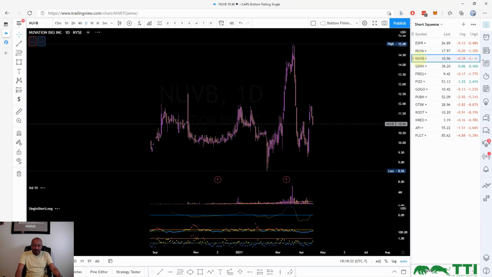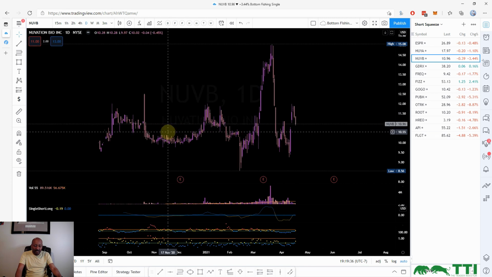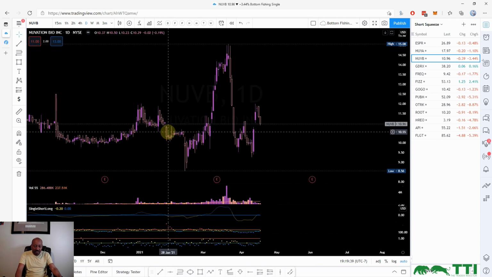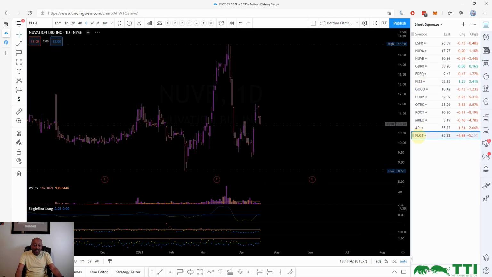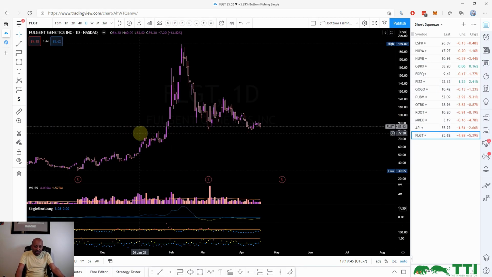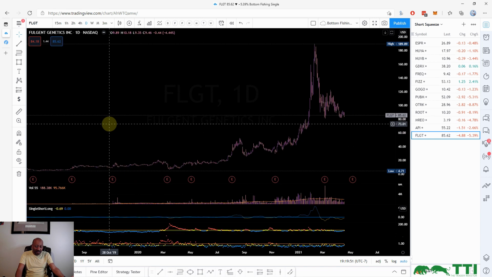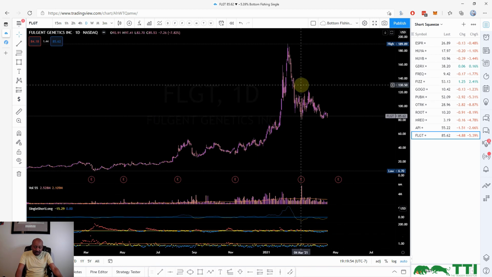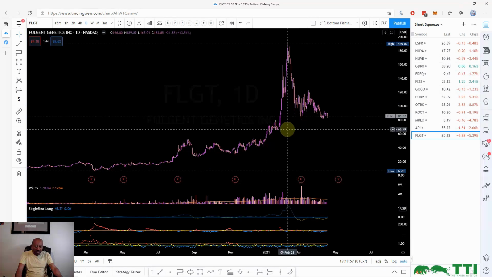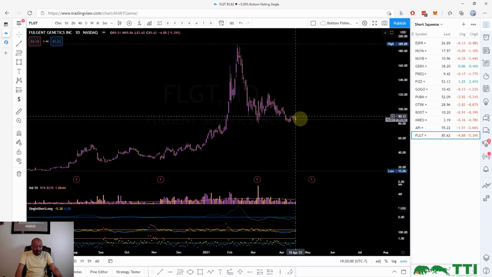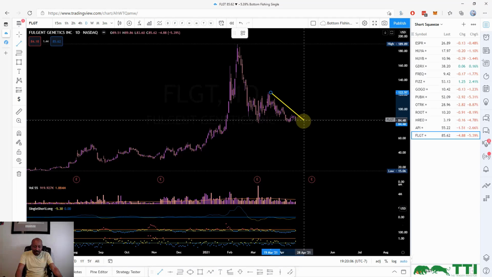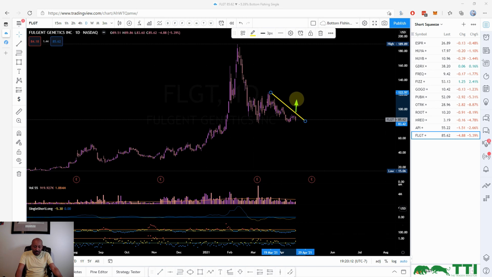So you see, we're very easily narrowing down our list here. We're narrowing down, and our goal is to find the best ones to trade, right? Like you see here, this has been around for quite some time. This is what we want, right? And this move up here could have been a short squeeze. Is it possible that we're entering into another phase of short squeeze? Yes. And do we have a break of structure when we break this trend line? And then we break structure from here and retest these lines and go back up.